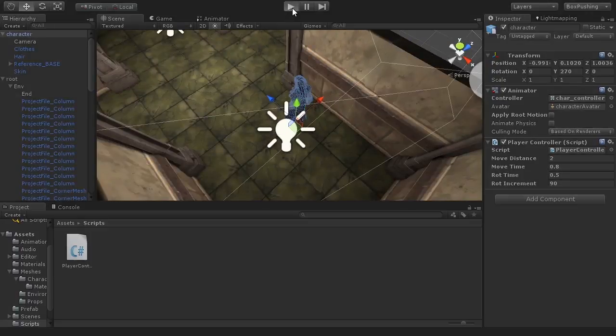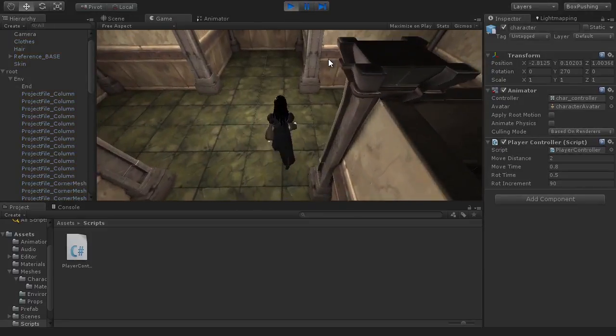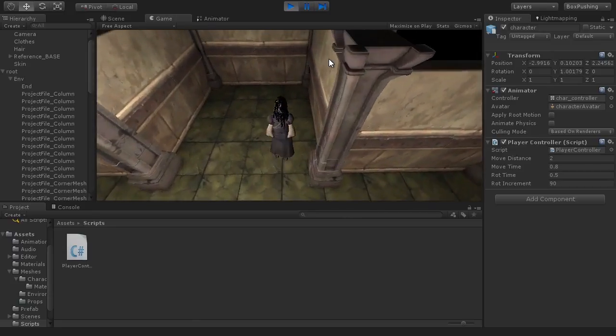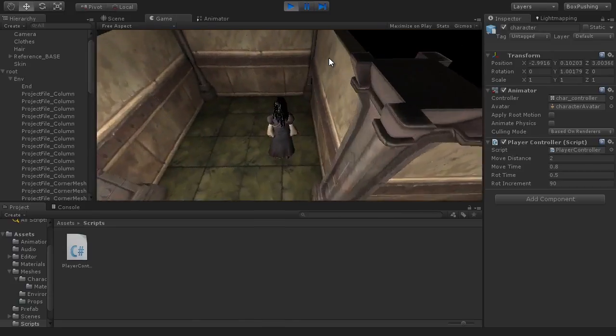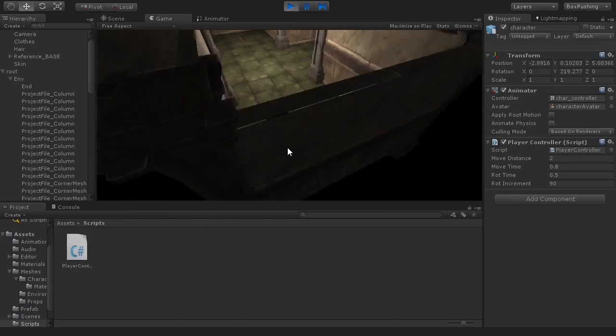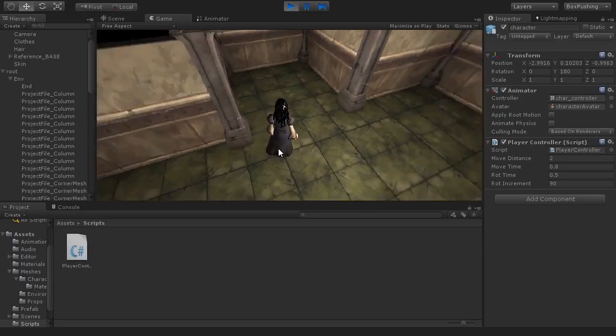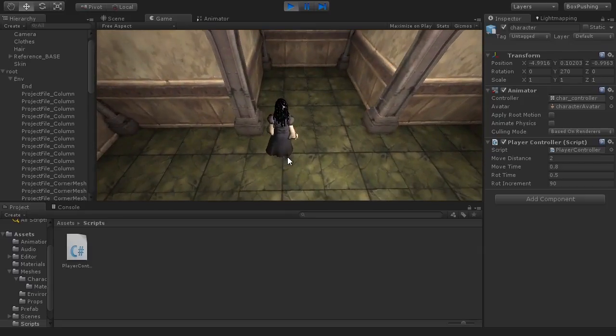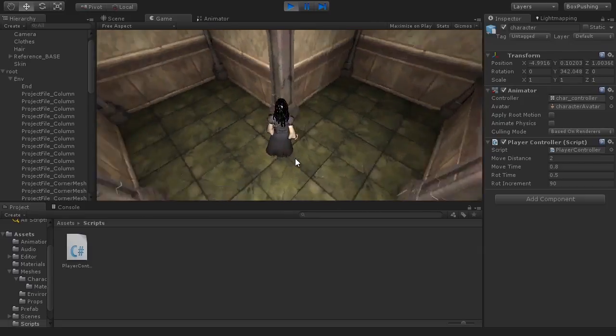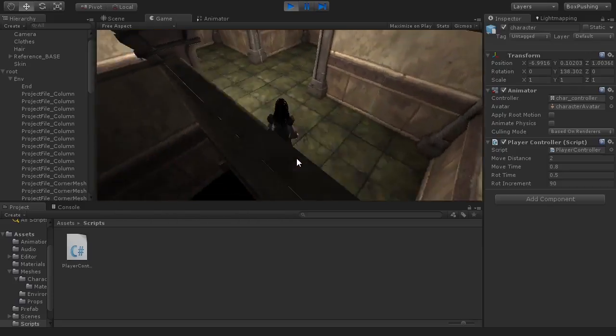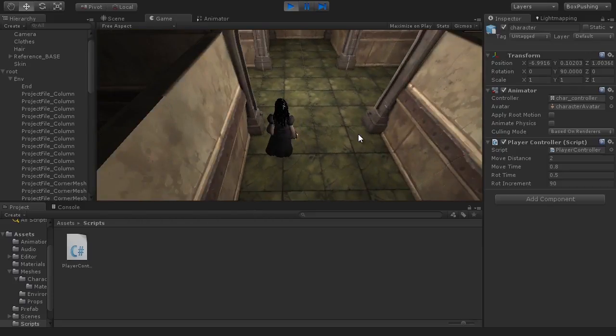Let's just press play on the toolbar, and again now the player is constrained to the level grid in nice neat increments. So you can see that he's moving from one tile to the next tile to the next tile and the next one, and we rotate, and we're also constrained to the grid because these are nice neat squares measured 2 by 2 weld units. So that's how, using the move and the rotate function, we can create basic player controls. Next we're going to be considering adding boxes and collision detection, so stay tuned.